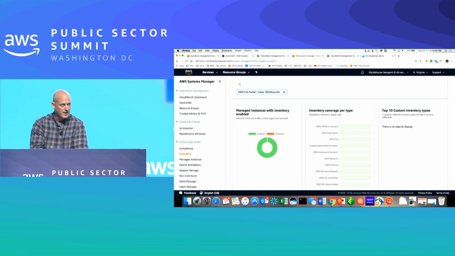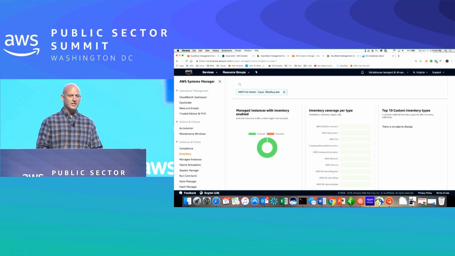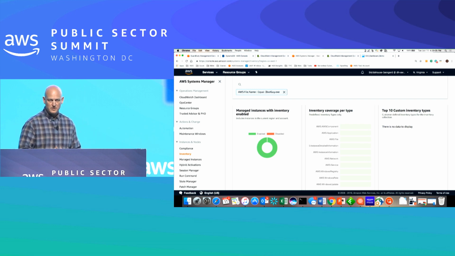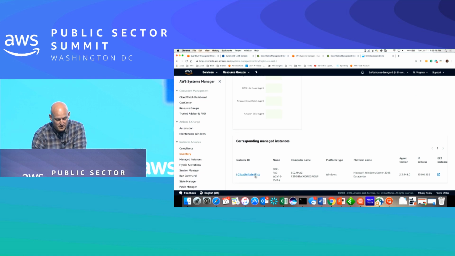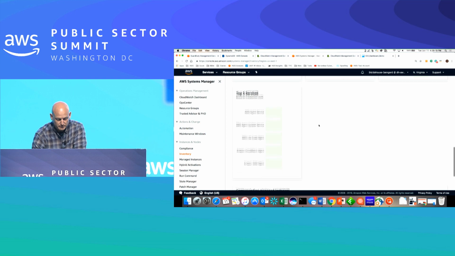But if you're searching for a file, what that did is it searched through all the 20 instances that were there. It searched through the data that it was looking for to see, is there an indicator that you know of that could show a compromise on your instance? And it looks like there is. We have one instance right here that caught in that. So we scroll down and we can get the instance information. We can go right to that instance, and there you go.